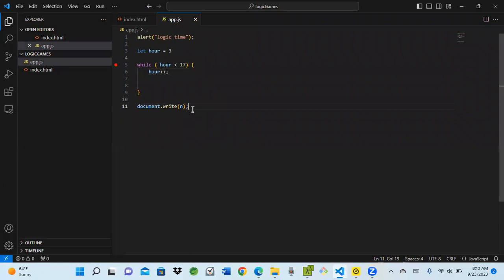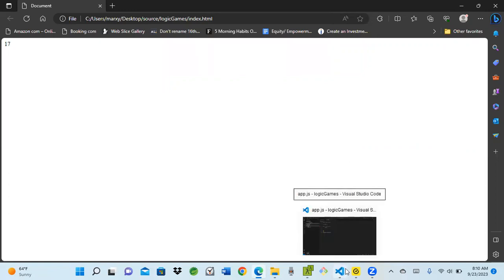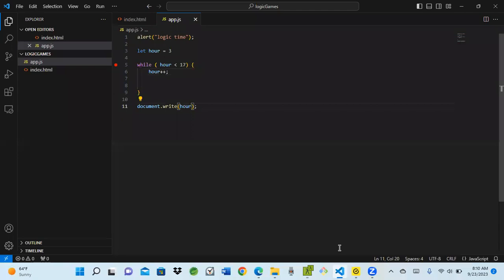Oh, I got the wrong thing in there, actually. Oh, it worked that time. So that's how you work with while statements.